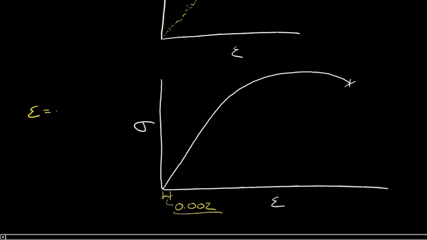Sometimes 0.002, sometimes you can multiply that by 100% and you'll see people refer to this as the 0.2% offset yield strength that we're going to determine. Why offset? Well, because we draw another line up here with a slope parallel to the original.